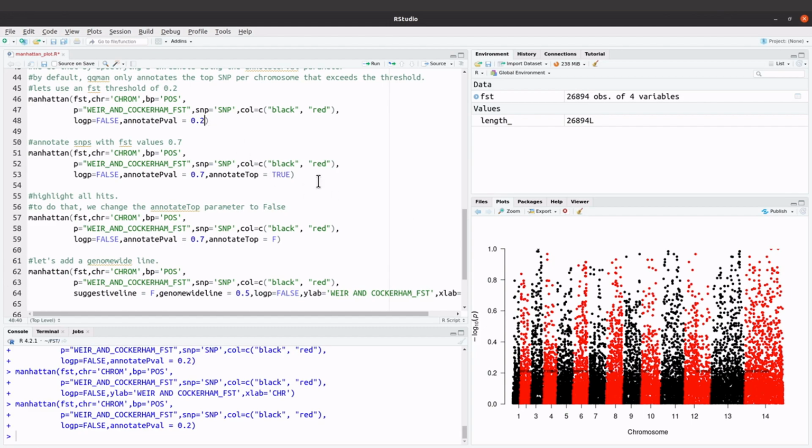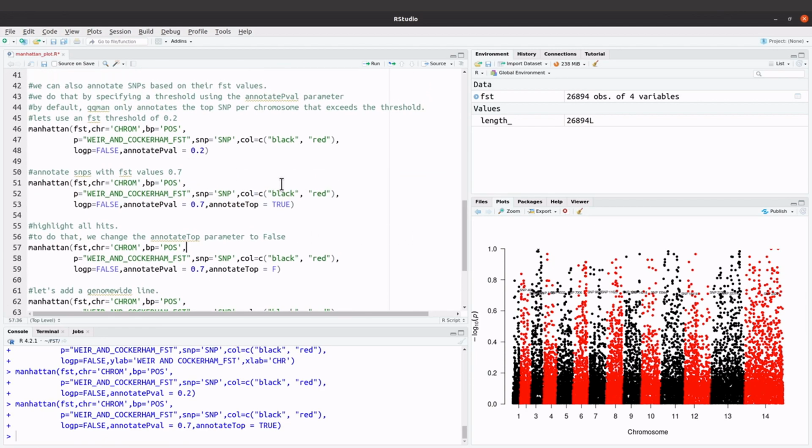And so it's the same output that will be given. I just wanted to include it so that you know that there is an argument you can specify in this function. So I'll run this, and now we have our SNPs being displayed or highlighted.